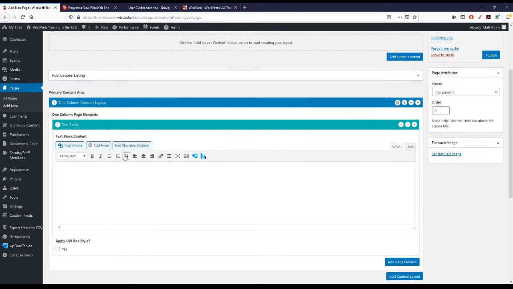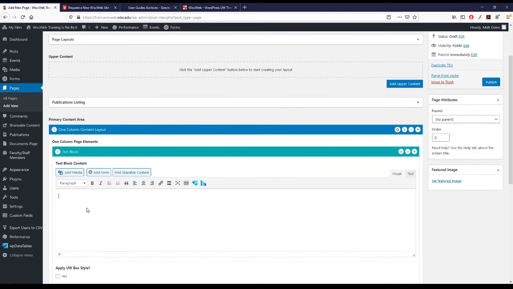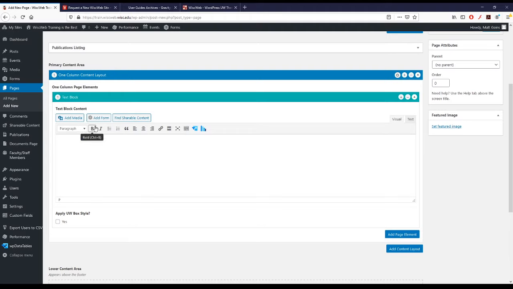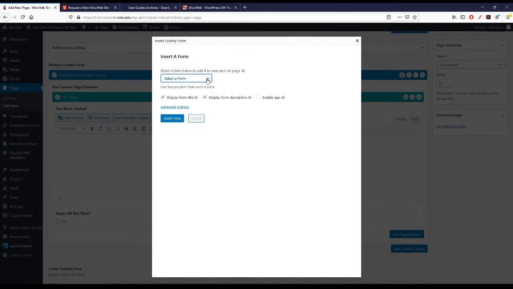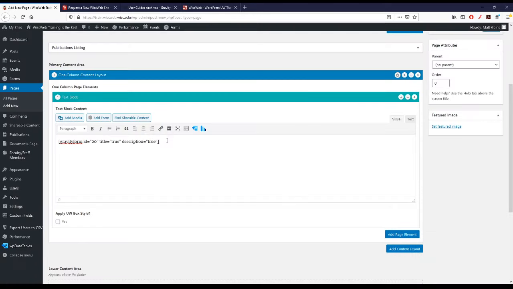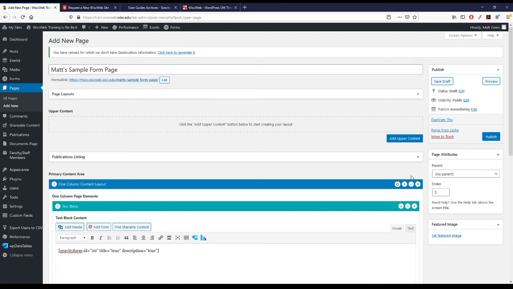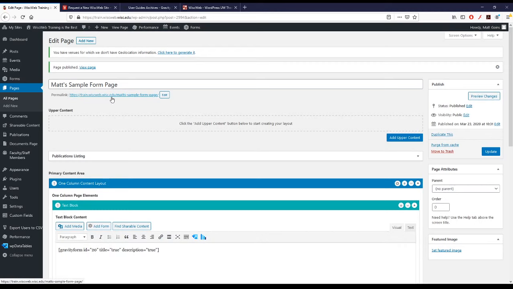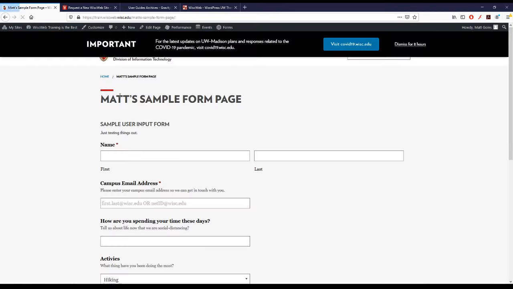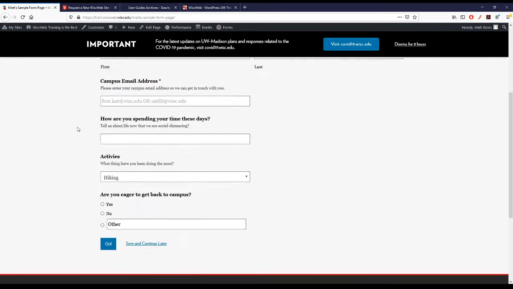So once you have a page created, you can go in, and once you have forms turned on as well, you should see an Add Form button right there. So I will click Add Form, choose the form that I want from here. I can display information if I want to. Click Insert Form. You'll see that it comes in what's called shortcode. This is WordPress shortcode right here. And that's all I need. So if I scroll up, publish the page, and then here's my sample page right there. So I'm going to bounce out, and there's the form. And that's what it looks like.